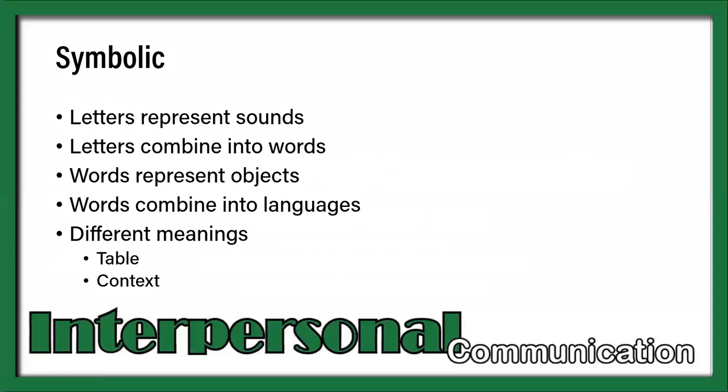So letters represent sounds, and letters combine into words. So letters represent sounds in order for us to create the sound of a word, and those sounds combine together to create a word. So words can be written, and the words can be verbal. So if I use the letter A and I use ah, and I add the PPLE to it, then it makes an apple. And the apple can be representative of the actual object of an apple.